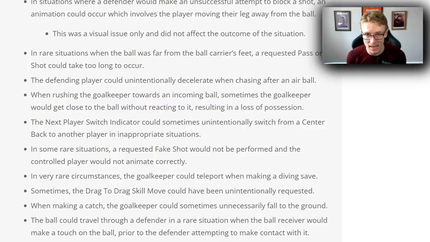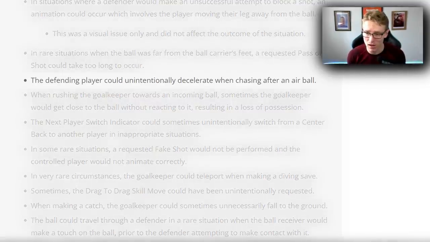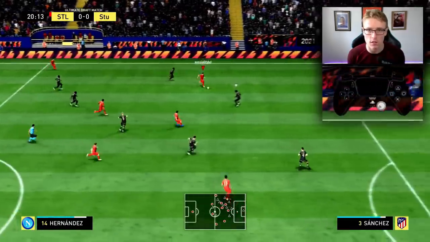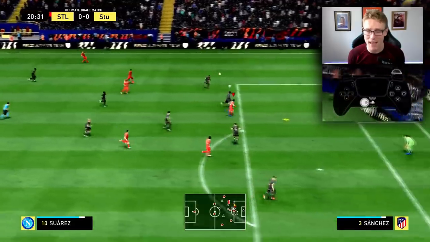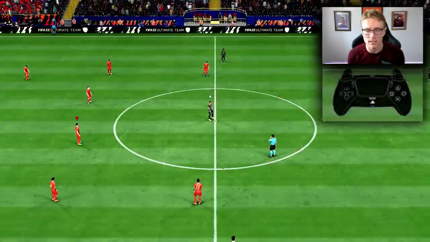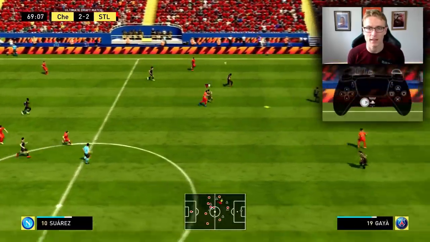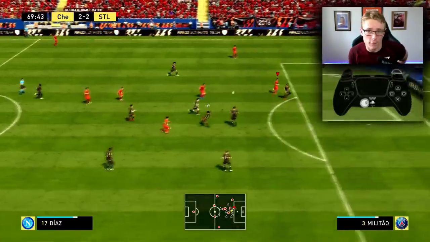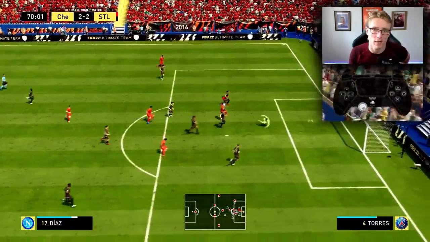Many are saying that the over-the-top air through balls are not being patched. Lads, I beg to differ. EA have come out and said the defending player could unintentionally decelerate when chasing after an air ball. This was the common issue as to why those over-the-top through balls worked. Your player would slow down and then the attacker would be able to run in behind, get on the end of the ball and get a shot off. This was the common issue I found, and I think this could actually contribute to fixing these over-the-top through balls or air balls, and hopefully it may decrease the actual effectiveness of this.